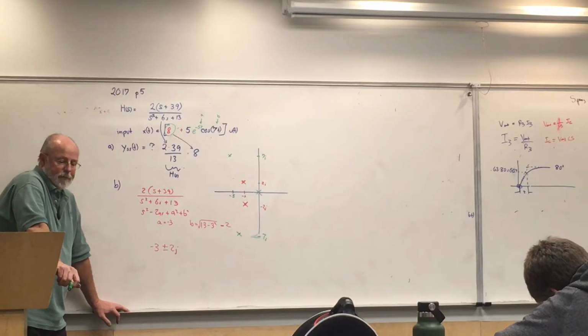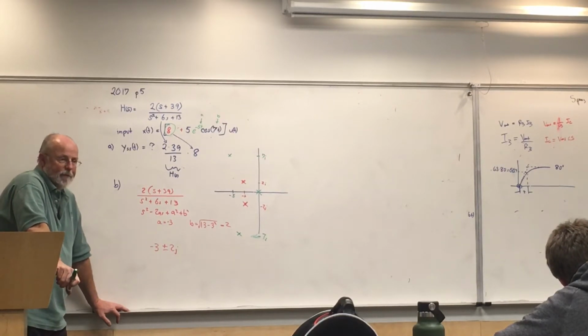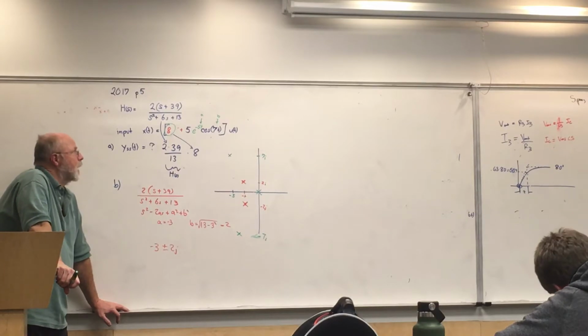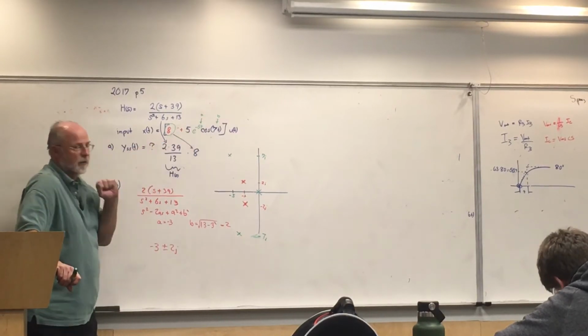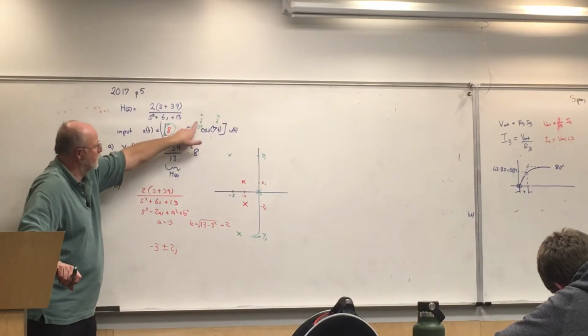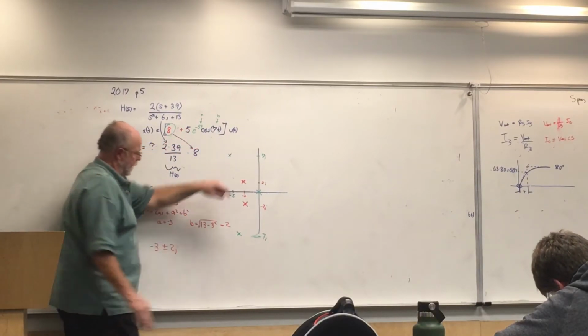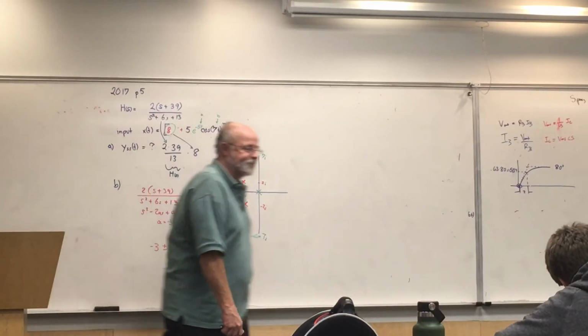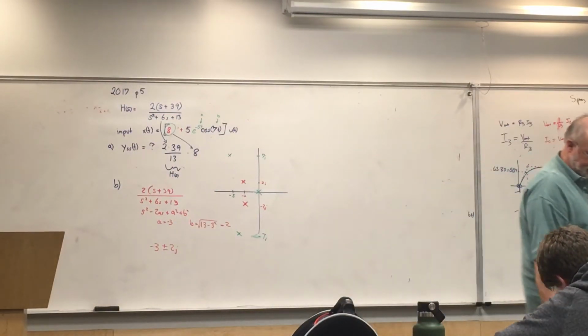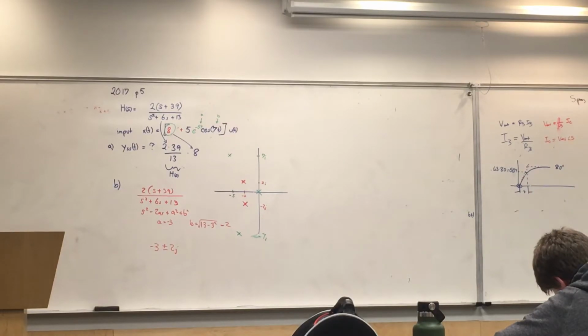So if there were no A, your poles would be on the imaginary axis, correct? Yeah, if that green piece were gone, then I'd have the 2 poles right here. And that would be a steady state output.